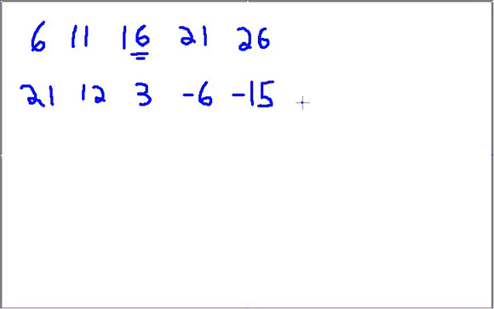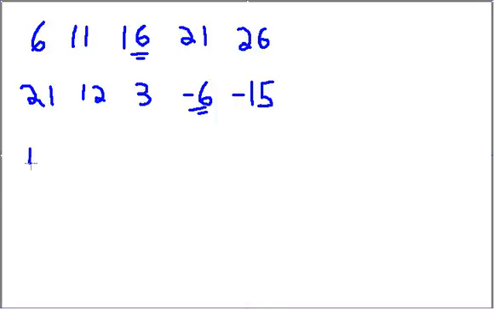This too is an arithmetic sequence. You might be a little concerned because we didn't add here, we subtracted 9. But if you remember, in algebra, subtracting is the same thing as adding the opposite of a number. So we did in fact add the same number to each term here. The number that we added was negative 9. So this is another example of an arithmetic sequence. The question here, in this second sequence, what is T4? What is our fourth term? You start at the left, work right. Our fourth term is negative 6.